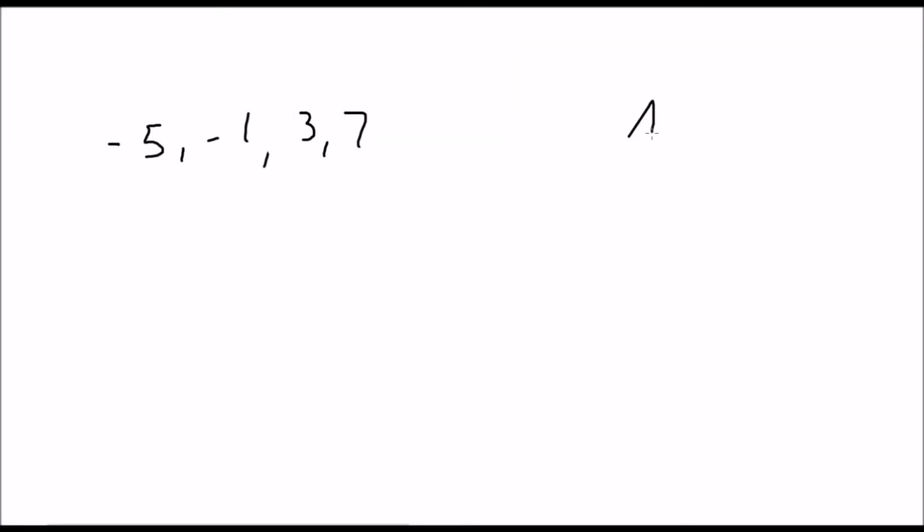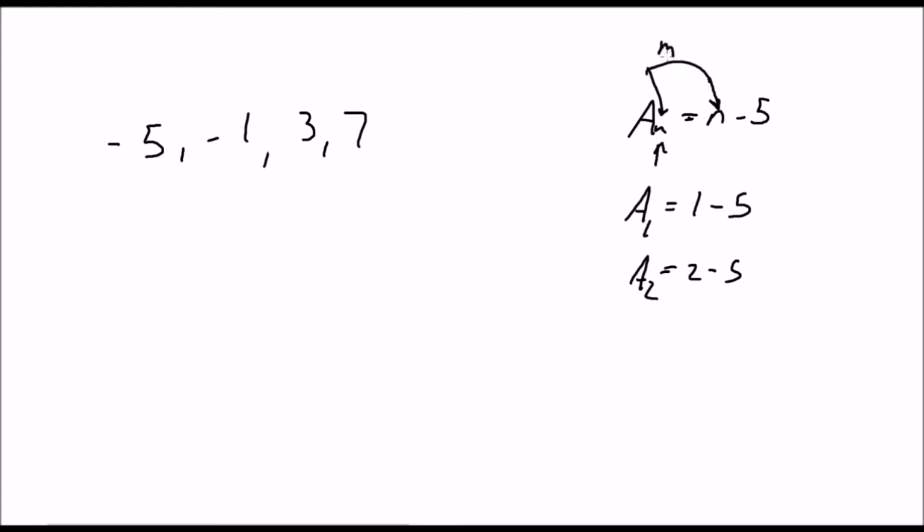If we have a sub n, where n is, let's just pick 1, we have n minus 5. So if we have a sub 1, then we have 1 minus 5. A sub 2, we have 2 minus 5. So in this case we have a general form, a sub n and n. And for both of these, n is equal to x, where x is the position. So the first, so 1, 2, 3, 4, 5. And we call that the term's position. So if it's the first term, then x is equal to 1, where both n's are equal to 1. If it's the fifth, then x is equal to 5, n is equal to 5.